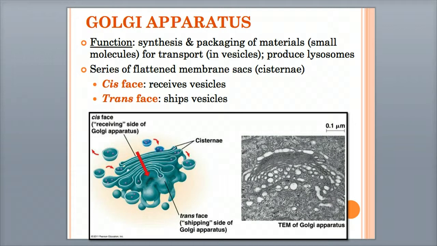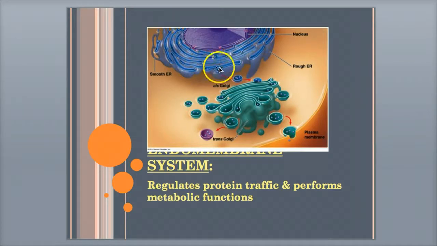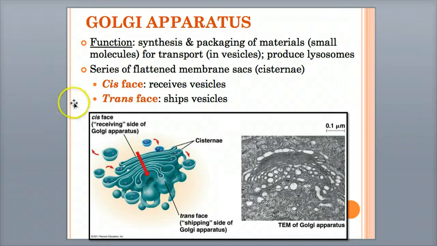The second part of the system is called the Golgi apparatus, or in some other books the Golgi body. If I look back at this picture, I have my nucleus, which goes to the ER, which we talked about, and then we're going to talk about this big old green thing, which is called the Golgi body, or the Golgi apparatus. Think of it as the UPS of the cell. All it does is create and package molecules. They use it for transport in vesicles. Remember, think of them as trucks. And they produce lysosomes. Its whole job is to package stuff.